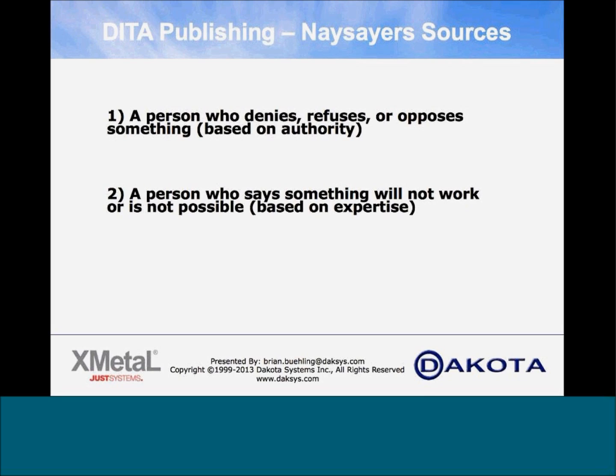And not surprisingly, when we looked at these two categories, this is, according to Merriam-Webster, exactly what a naysayer is. It is a person who denies, refuses, or opposes something, or a person who says something will not work or is not possible. And those are exactly the two categories that we see. When we look back, we're having a pretty high success of getting DITA publishing systems in place when they make sense, but it's still not 100%. And of those situations, because of non-technical reasons, a project is deferred or canceled, it inevitably falls into one of those two categories.